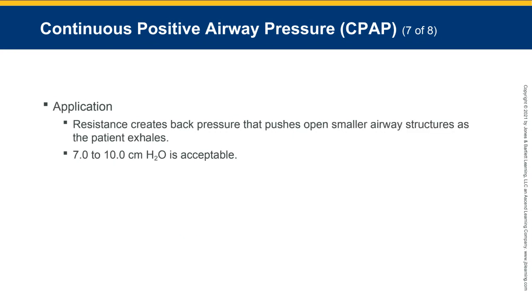Now, the application is a resistance that creates back pressure that pushes open smaller airway structures as the patient exhales. 7.0 to 10 centimeters H2O is acceptable. It requires a flow rate of 15 to 25 liters per minute, can be higher. They are working on a device that can use a lower concentration of oxygen.